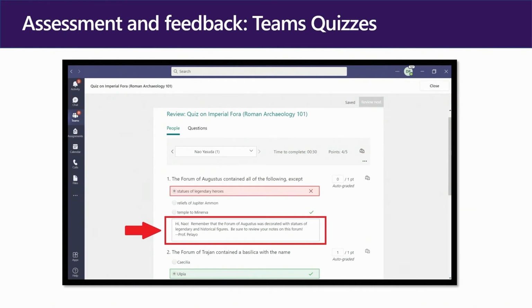And equally within Forms, we have the opportunity to look at a person and go down through their questions, but we can also look at specifics, toggle over, look at questions and see how they've done on specific questions. So look at the class as a whole.